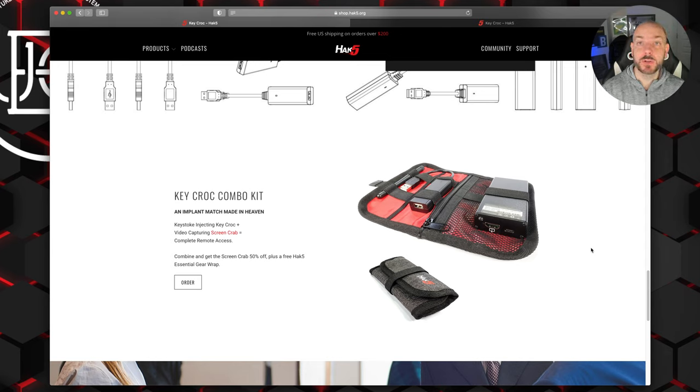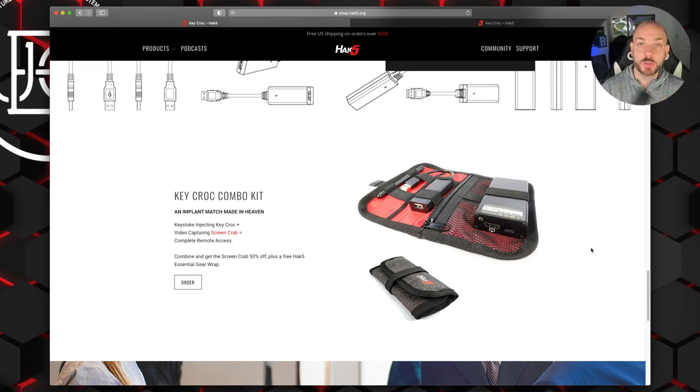You would normally take the input from the computer, plug it into here, and then the output would go to the monitor. What this does is it captures a screenshot of everything that comes across. You can set this to be at a certain interval, whether you want to take a screenshot every 1 second or every 10 seconds or every 60 seconds, and it saves it on a storage chip. All right, and this is also Wi-Fi enabled as well.